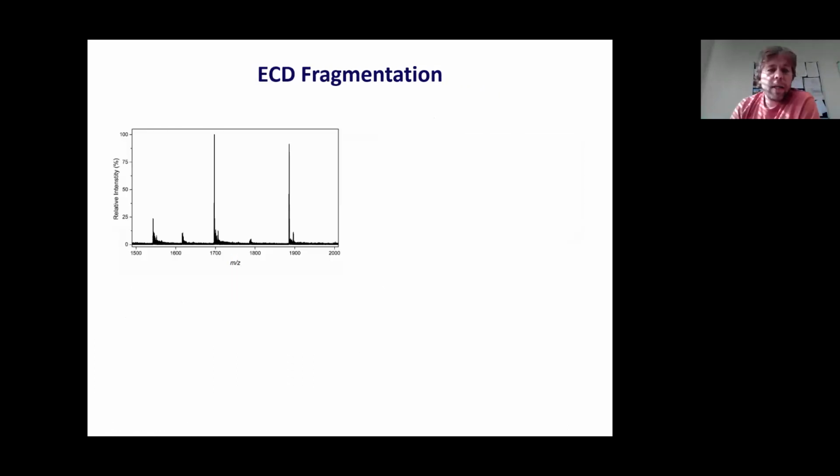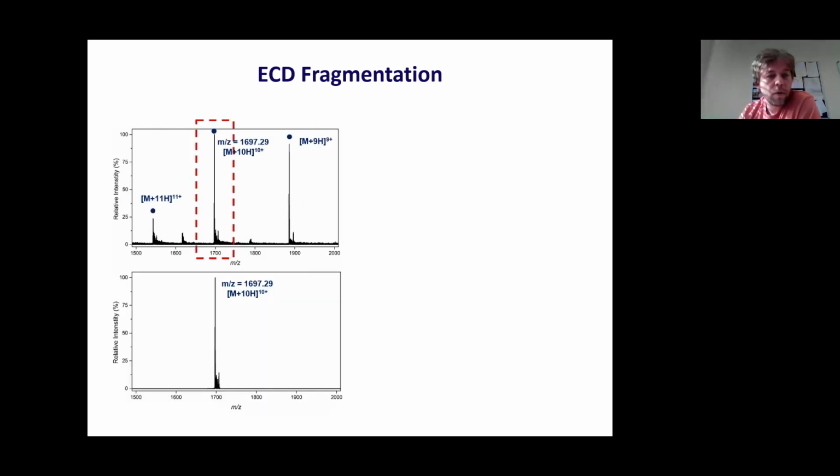So we wanted to then start trying to figure out any structural reason for this difference in activity. So we went to a technique called top-down mass spectrometry. So what this is, okay, I'm going to walk you through this process. So here's a charge state distribution of apo TPR2A, and by tuning a quadrupole, you can isolate one of those ions.